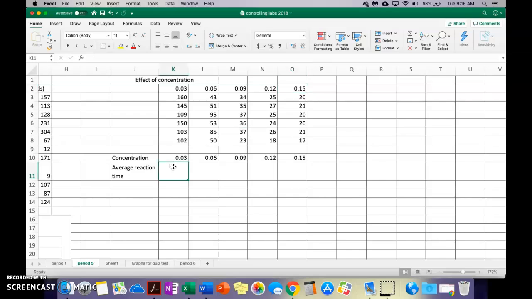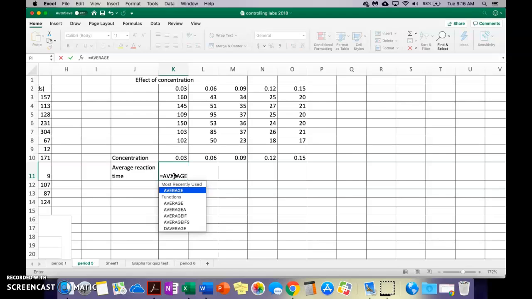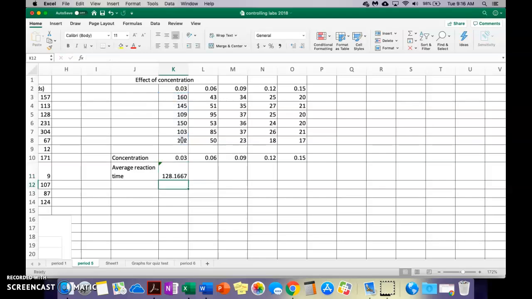What I'm going to do is I'm again going to average those times. So I do equals, average, open parentheses, select the data that I want, close parentheses, and I'm going to show you one more trick. Instead of having to retype that every single time, I can actually grab and drag, and it will automatically take that same formula for each one of these individual columns.